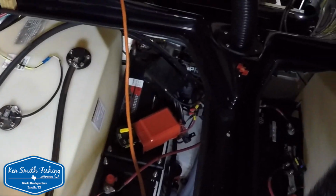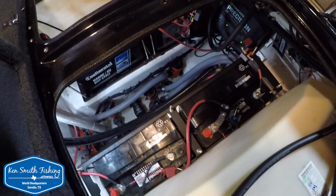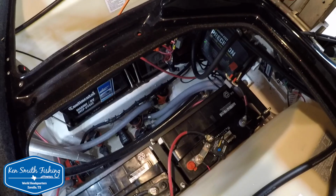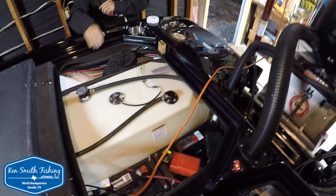The batteries are snapped in place. They are not going anywhere. That is super. Oops, I'm sorry. I'm showing you other things except what I was talking about. So the batteries are mounted in there. There's none of that crappy strap action. There's all your bilge pumps. You can literally get to everything in here. And he's running poles. He's got space for his pumps over there. And this same space is over here.